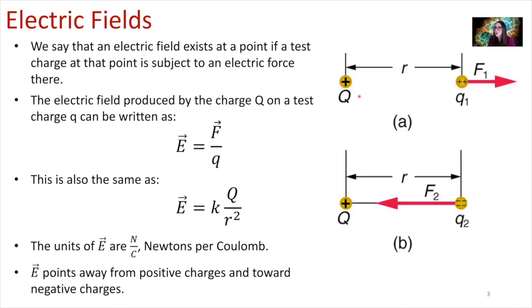Because these two, big Q and my test charge, little q, have the same sign, they're both positive charges, the force between them is repulsive. The electric force due to big Q on little q is going to be pointing away from each other because those forces want to repel each other. So the direction of the electric field in this case would be in the same direction as the electric force here, because we've got our positive test charge that we're bringing in toward our original charge that's sitting here, big Q. Let's keep this in mind, that the electric field points away from positive charges and toward negative charges.